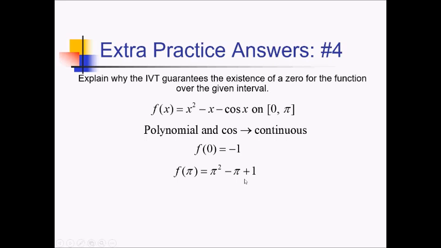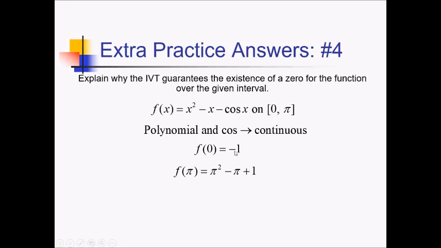And again, we're trying to establish that 0 falls between these numbers. Well, this first thing is negative. How about the sign on f of pi here? Well, pi squared minus pi, that's definitely going to come out positive because pi is a number bigger than 1. And if you're adding 1, you're just making it more positive. So this is definitely, I don't really know exactly what value it is, but it's definitely a positive number.